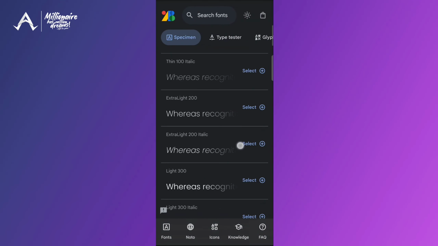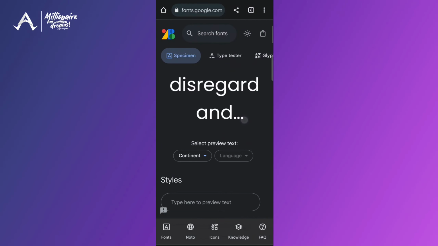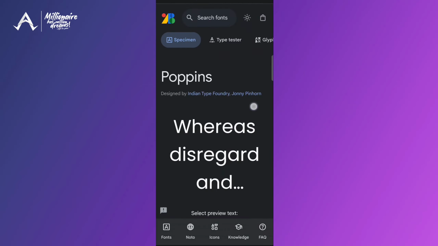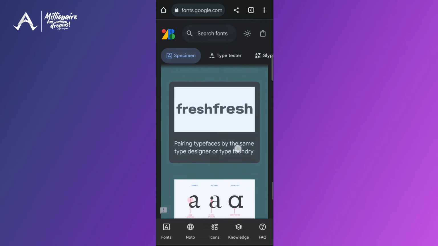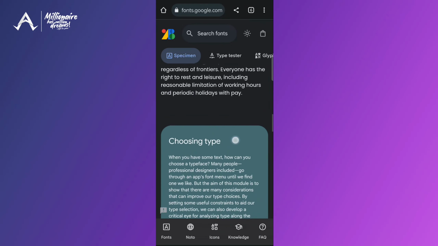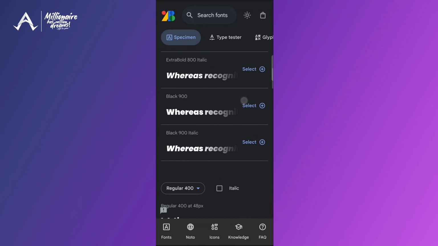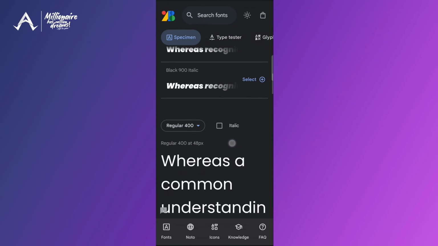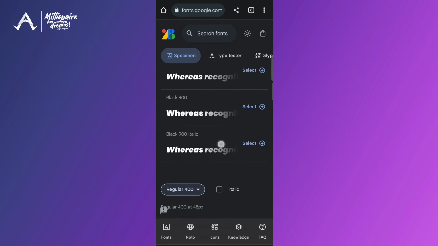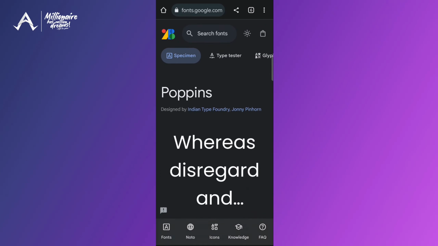If you want to download this font, you have to scroll down and see whether any download links are available or not. What I'm seeing here is regular 400 and light, whatever version is popping up, but we have to download the font. For that we have to go to desktop mode, because desktop mode has all the access to download the font.